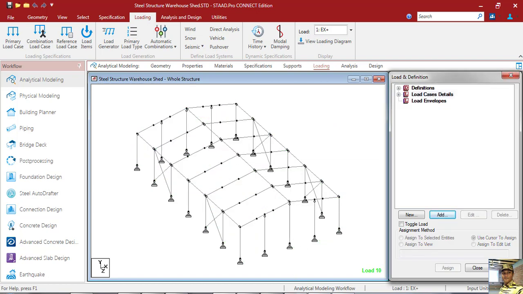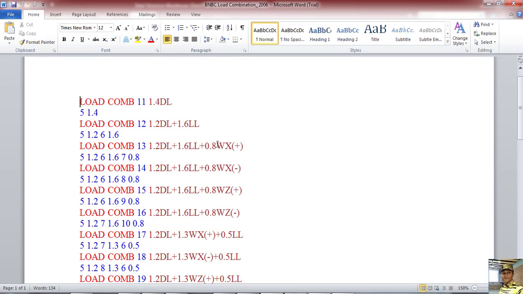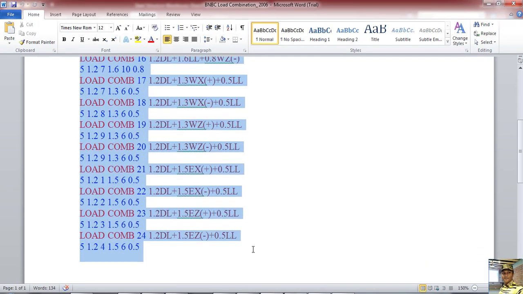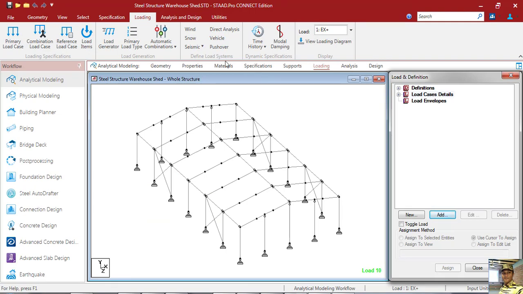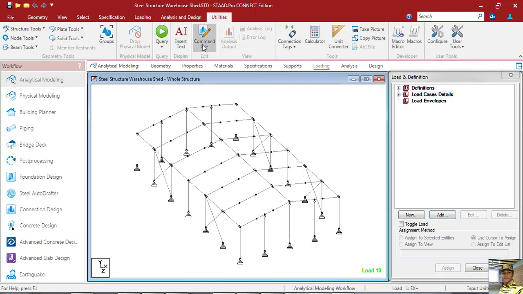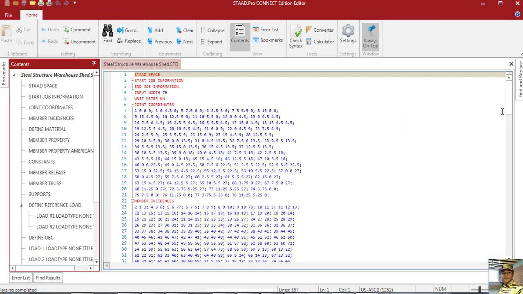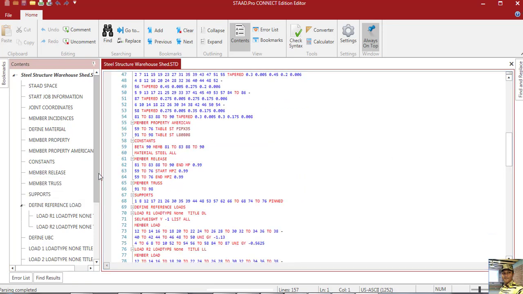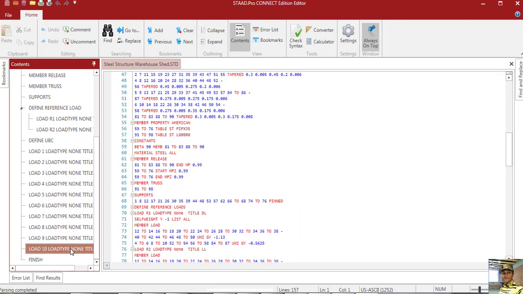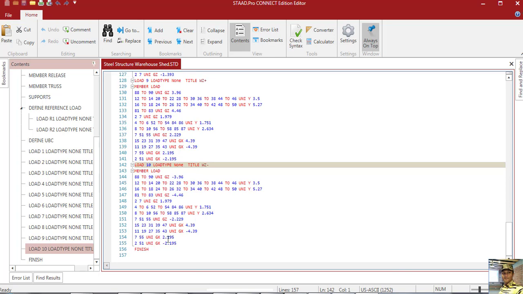As per our BNBC, I have input the load combination. So select this one, Ctrl C, copy, and once again go to utilities, command file, the load combination, load case 10.